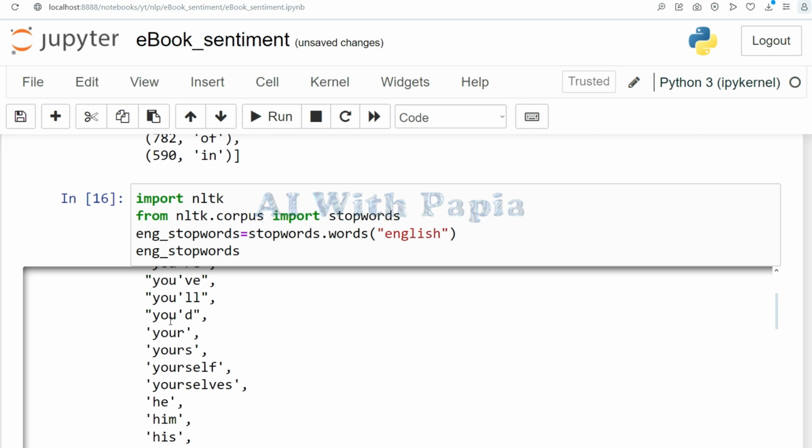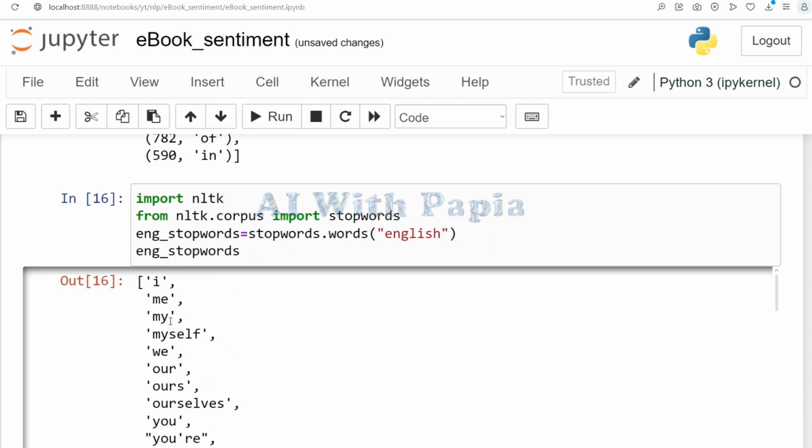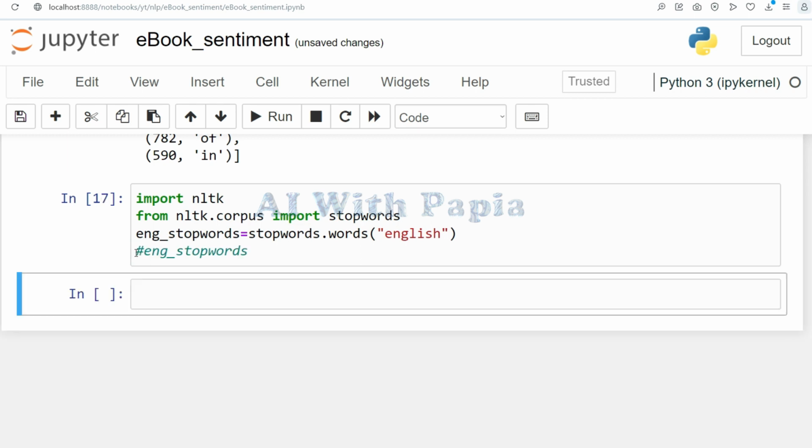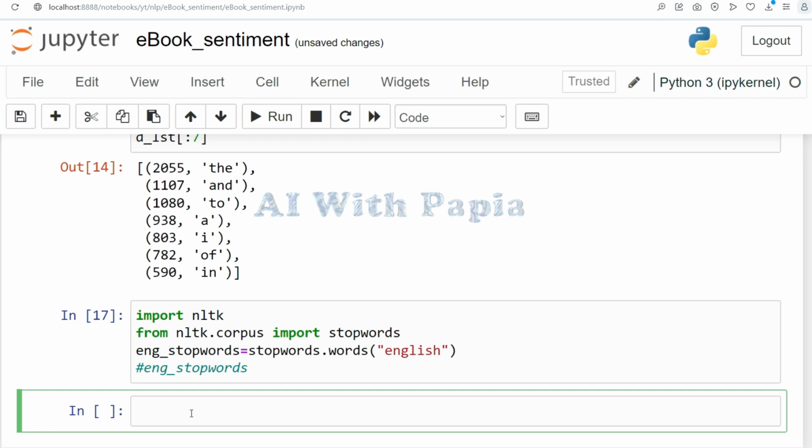Now how will we do it? We have a corpus of words, meaning a list of words, and we have a list of stop words. Now we will do a matching part. We take the words from our previous filtered list, which contains the word and the number of times it appeared. One by one we match them with the stop word bag, and we make a new list containing those words which are not stop words, that means those which are important for our analysis. So let's do it.